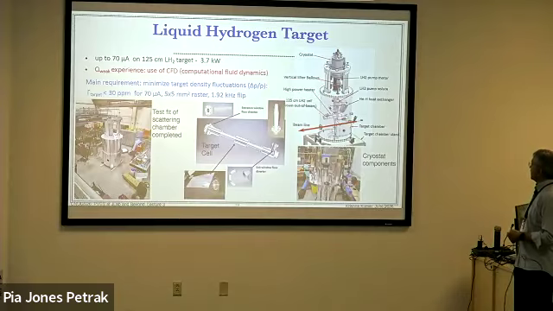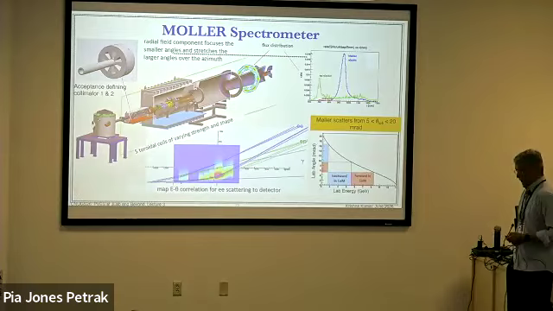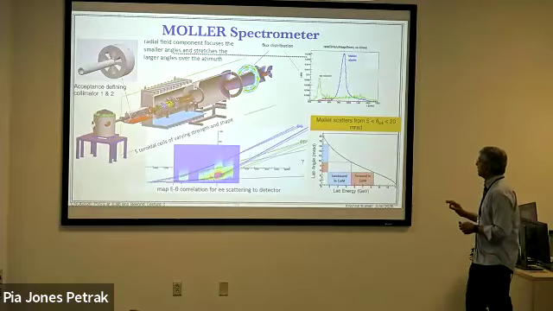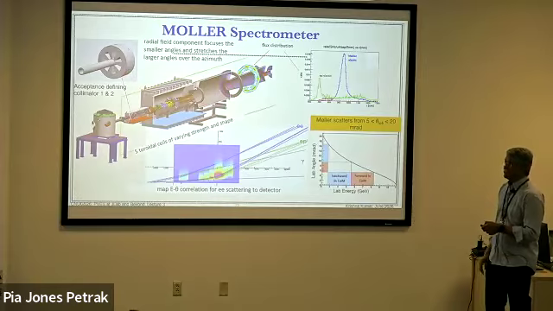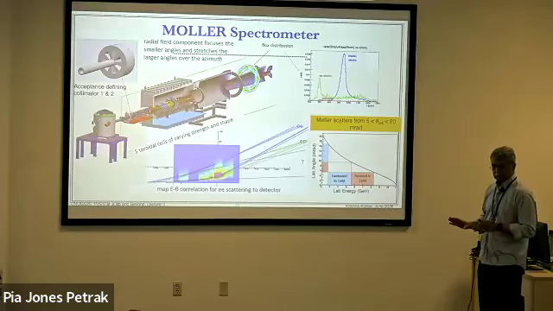So this is the liquid hydrogen target, the way it's supposed to look. This is actually it being constructed right now. This is the spectrometer. And here I will pause a little bit to talk about why we have an odd number of coils. If you count here, there are 7 holes. So you have 7 acceptance holes. Why do we have 7?